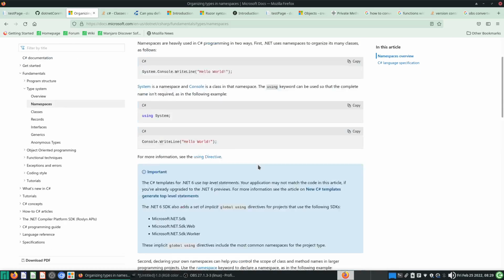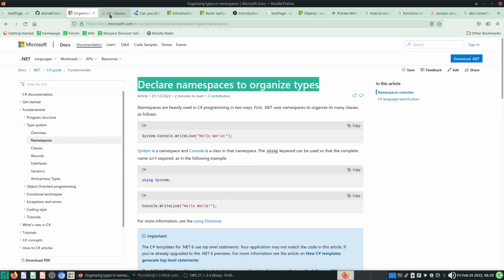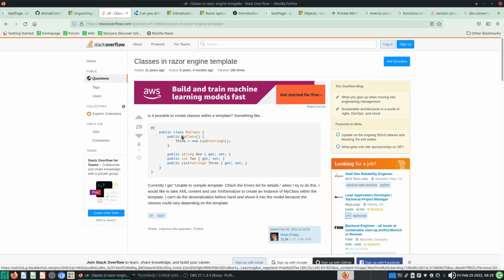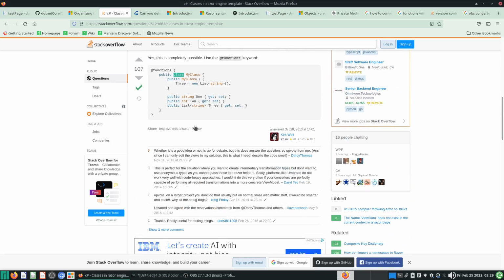This is declaring namespaces to organize types, yes, classes in Razor engine template. So the way to do it is to use the add functions code block, or the keyword, and then you start writing your class. All right, so let's follow this template.